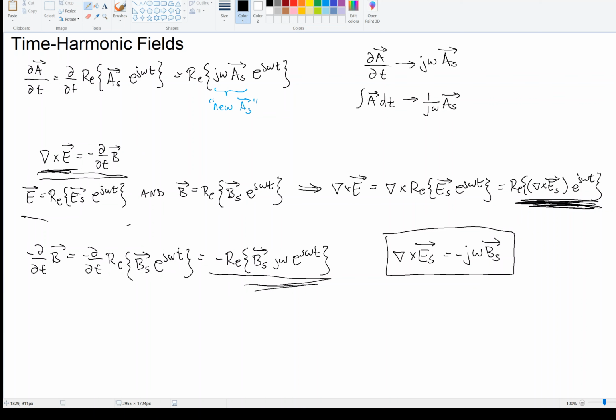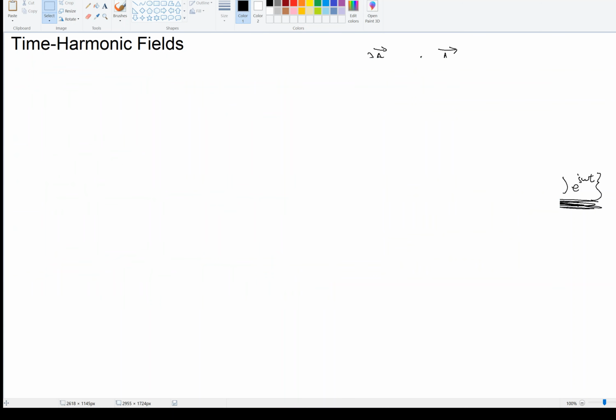So with phasors, phasors allow us to bring this time dependence in and take it out as we please. We can just tack it on when we want to, and we can forget about it when we want to just work with the phasors. Okay, so this is one of Maxwell's equations when we have a time harmonic field, and again the S represents that we are dealing with these phasors with time harmonic fields.